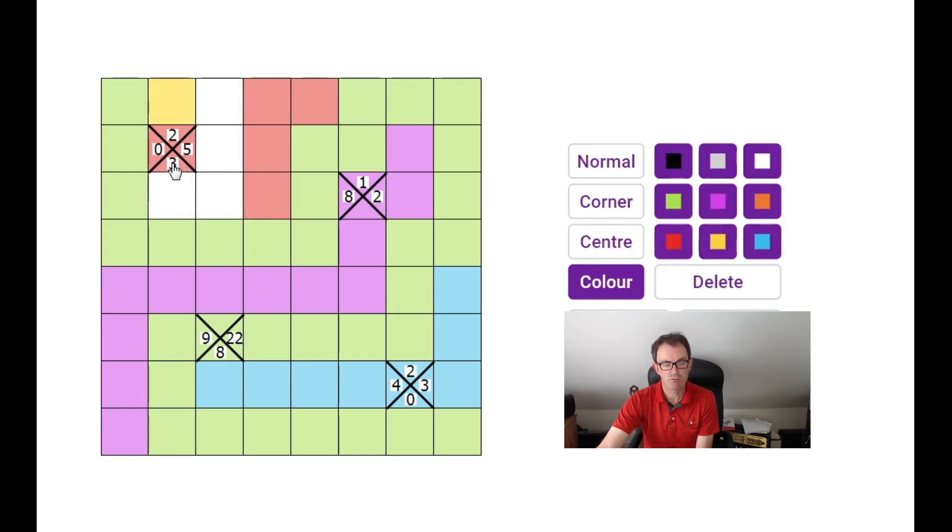Now I need three cells to the south of this area — those are going to have to be red. I think I've now done the red area: five cells to the right, three cells below, two cells above. These remaining cells are green, they don't reach any condition of the green area, and I think this is the solution to the puzzle. That is how to solve it logically. I hope you guys enjoyed that — it's a bit different from Sudoku, but these pencil puzzles are really worth looking at; they stretch your mind in different ways. We'll be back soon with another edition of Cracking the Cryptic.